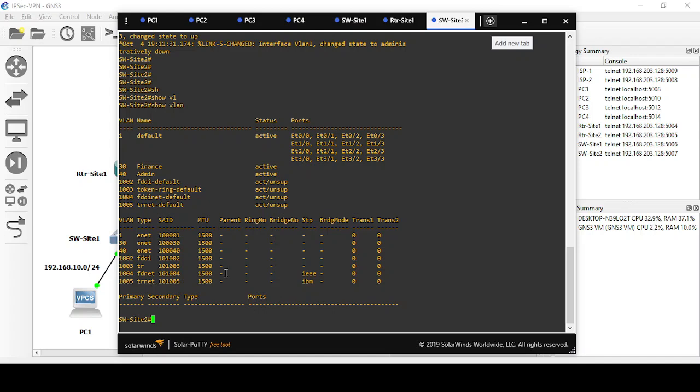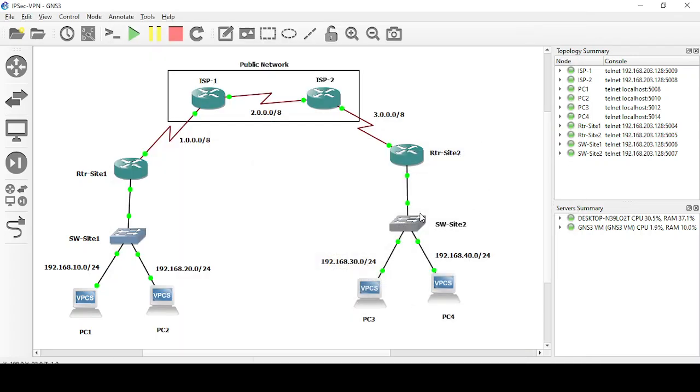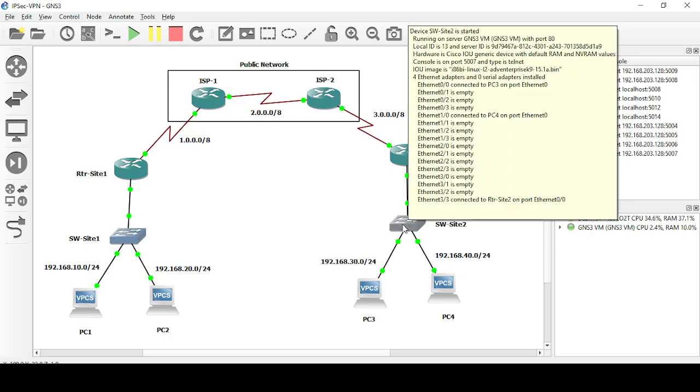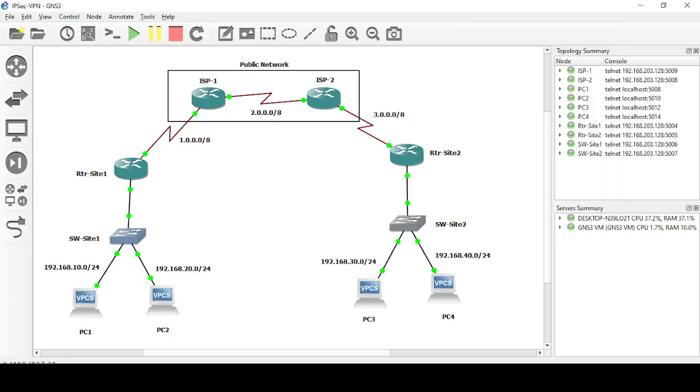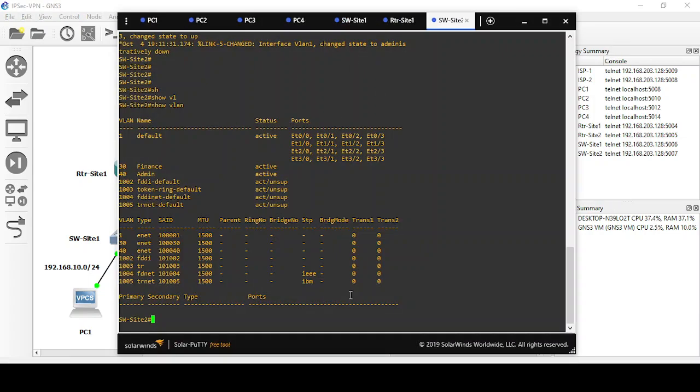In the same way, switch port 3/3 is connected with the router's 0/0, and we are going to configure this link as a trunk link of the switch. First we will configure the trunk link.